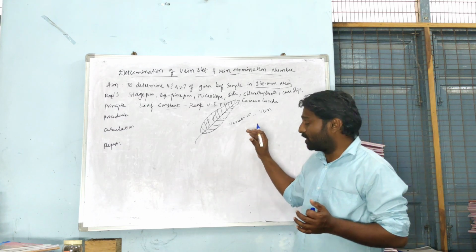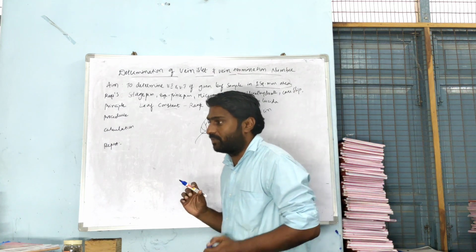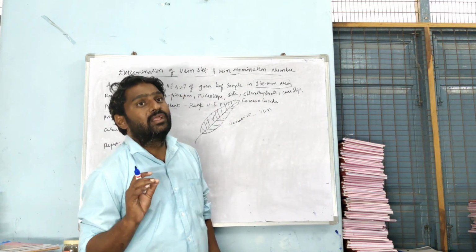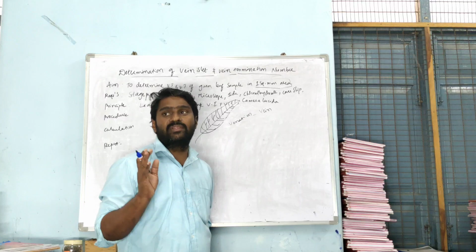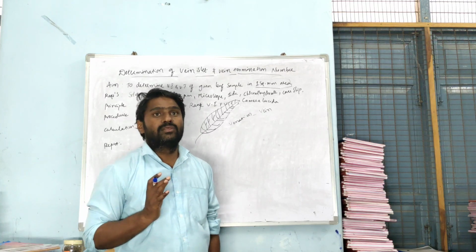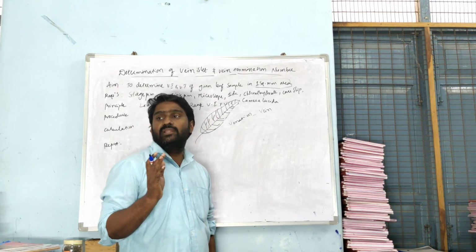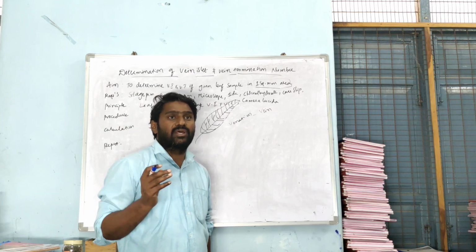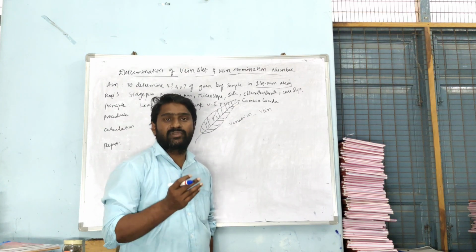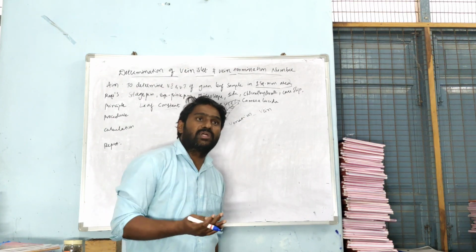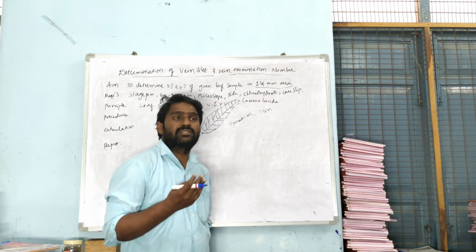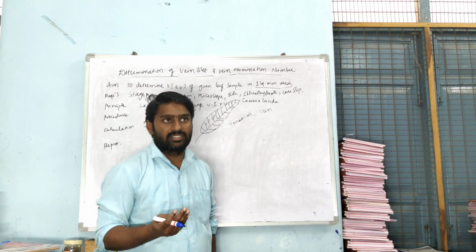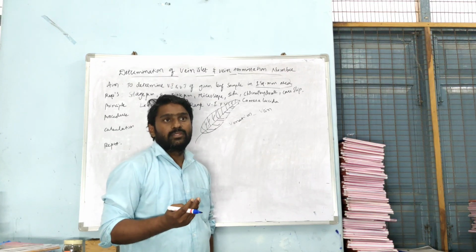So as we know, the concept of vein islets and vein terminate determination is used to determine the genuineness of leaves. Generally we have a number of leaf samples available in the market. So to determine whether the given leaf sample is genuine or adulterated, after seeing the leaf, generally we go through the organoleptic evaluation, by seeing characteristics like its color, its odor, its taste, its size, its shape, right?